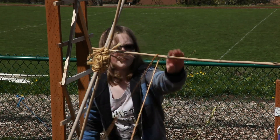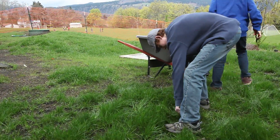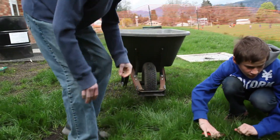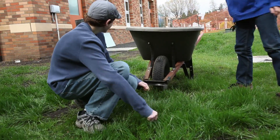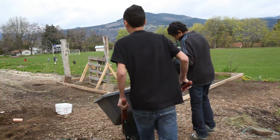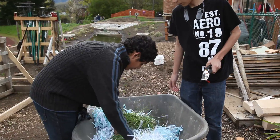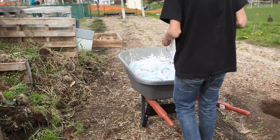A big part of the curriculum here is how do kids interact with the system? Do kids understand systems to the point that if they were put into a new system, they would be able to ask the right questions? That's the real test for me. We can all memorize the list of everything that's here, and that's great. But when we really start to understand the relationships between all of those parts, then we have a much better tool in our pocket to be able to go and start looking at other things.